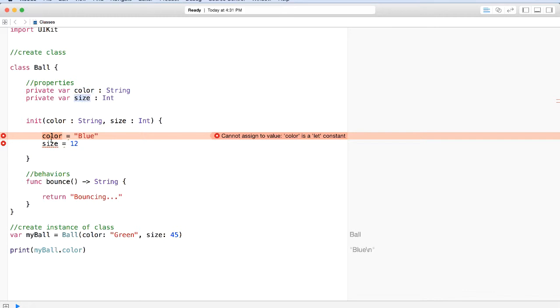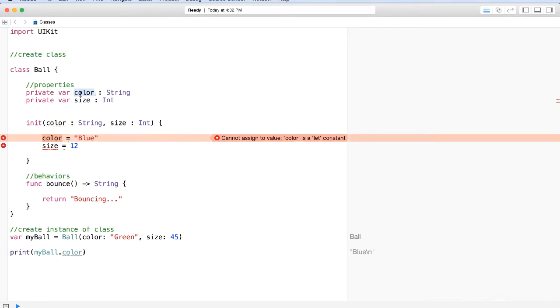One thing we need to pay close attention to is that this color variable here that we are passing in is not this color outside, which is the property, which is exactly what we need. The reason why this color here is not the one outside is because these are in different scopes.